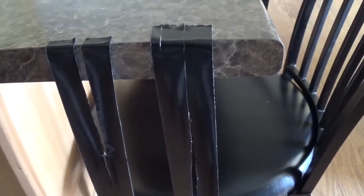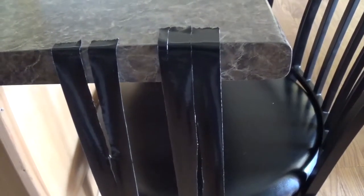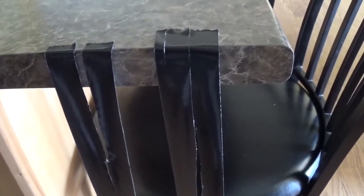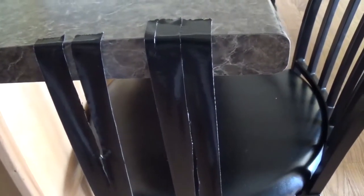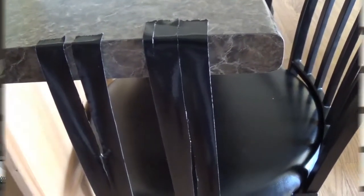I wouldn't use electrical tape. It's not going to stick enough. Clear tape, you know, I wouldn't recommend that either. I'd stick with the duct tape. So we're going to go put this onto our screen. So let's go do that.